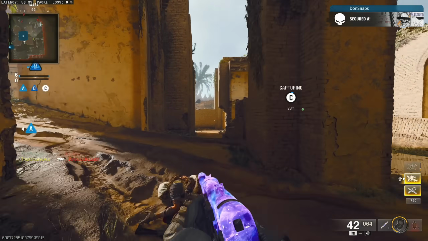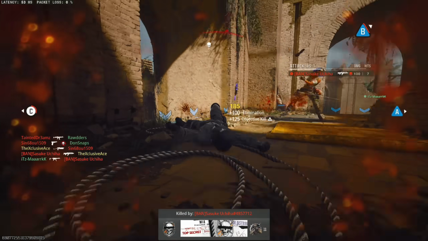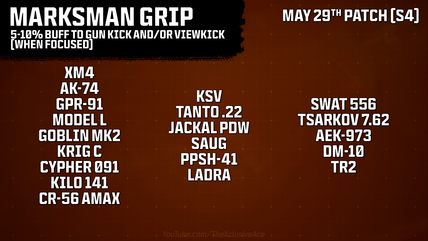The first attachment here that saw a bunch of changes was the Marksman grip in the underbarrel category. It saw a 5 to 10% buff to your gun kick and/or view kick when focused or holding your breath with this grip. And it applies to all of these guns on this list here. So most of the assault rifles, SMGs and marksman rifles saw buffs to the Marksman grip in particular.